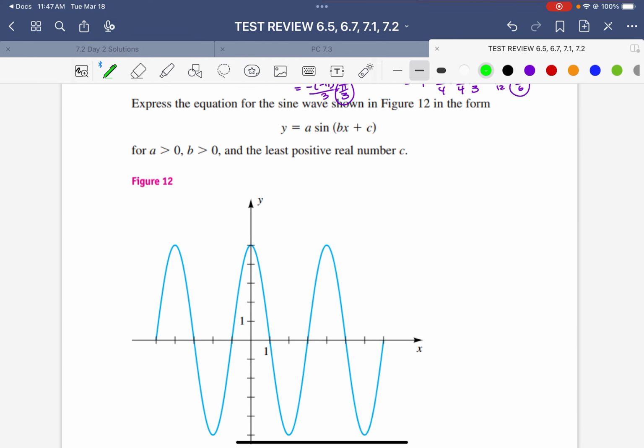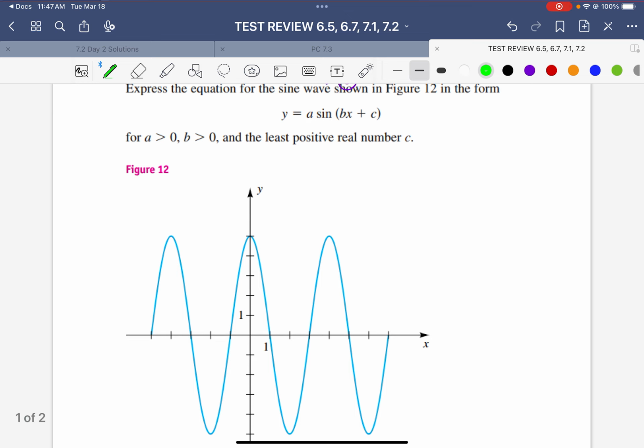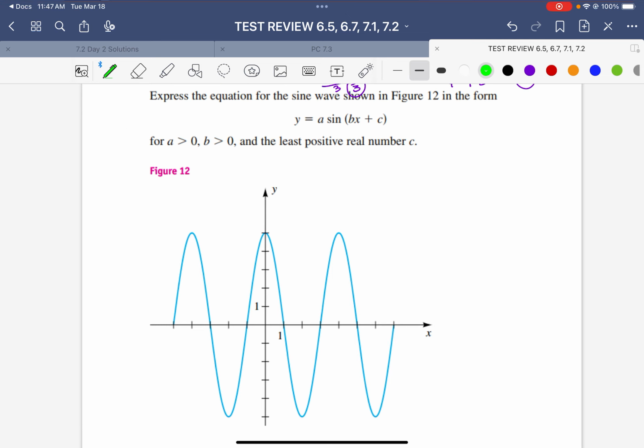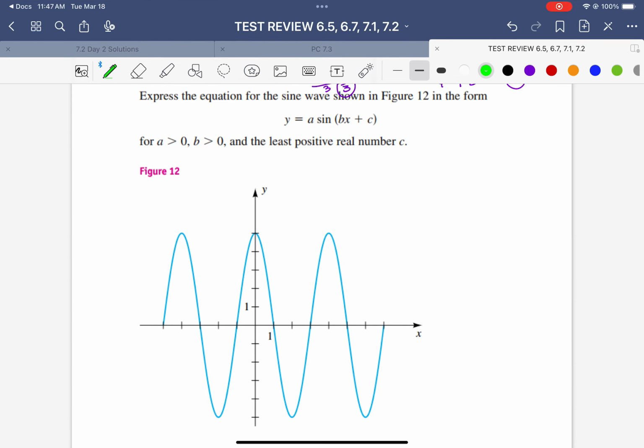So then for this function, express it as a sine wave, where we have the least positive number, c. So first, a is the amplitude, or the distance from a midline to a peak. Looks like it's going to be 1, 2, 3, 4, 5. So it looks like a is equal to 5. And again, the way we know that is since the amplitude is absolute a, if we get 5 out, then that must mean that a is 5.